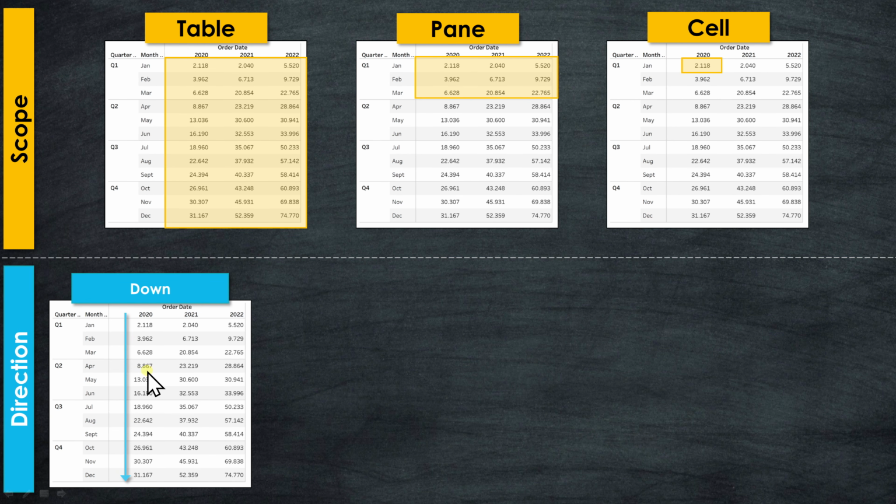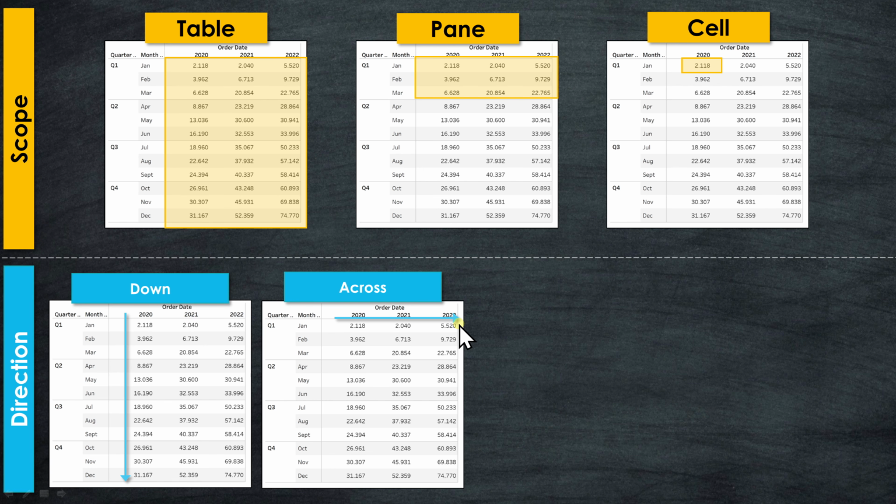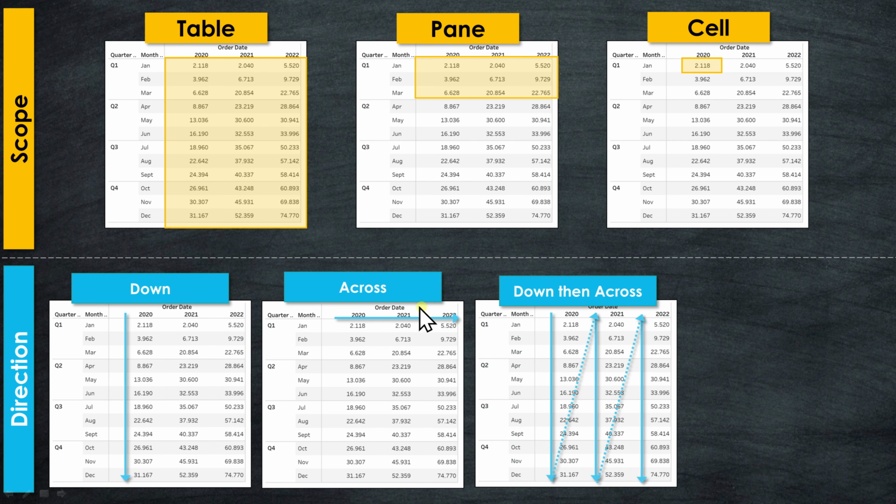Then it's going to reset and move to the second column, and we're going to do the same thing for the next year. That means this time the calculation is moving through the columns in one go. So it starts from the first year and it ends up with the next year. Then it's going to reset and start for the next row and so on. So we are moving from left to right. So those 2 methods are the basics. Either you're going to move down or you're going to move right. The next 2 directions are going to be mixing those 2 methods.